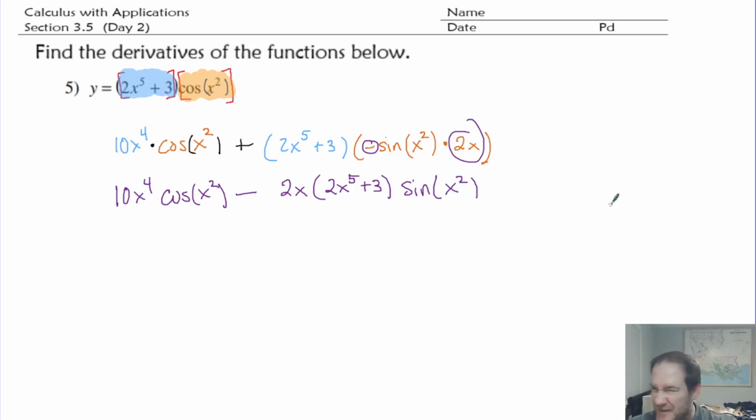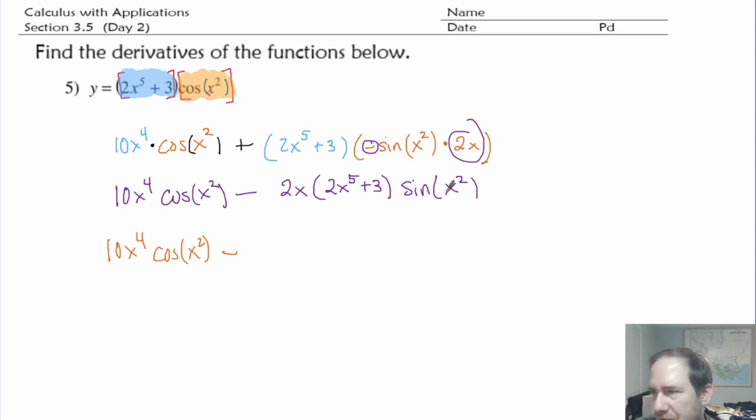And then we've got our sine of x squared. But I think this is basically the best we can do, because if we took the 2x squared and tried to distribute it in, we would kind of want to just simplify it again right away. If we distributed everything, then we would have, what, a 10x to the fourth times the cosine of x squared. If we went distribute, then all I would have is a couple of sine expressions that I couldn't really combine anyway. Like, what would we get?